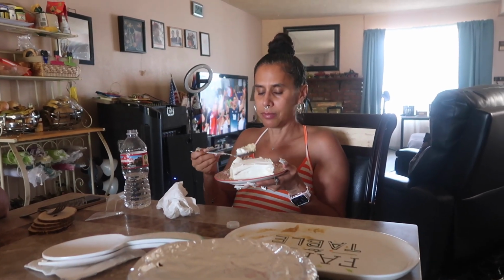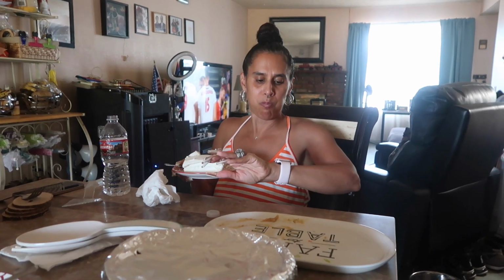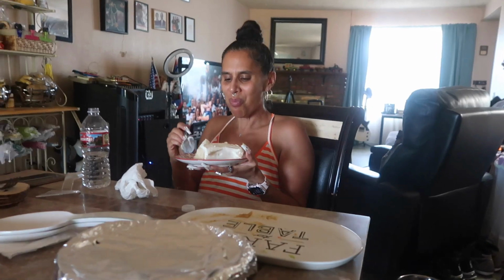So anyways, my sister said, where's the tres leches? I'm like, it's hidden. And she goes, I want it. So she went and found it, and she cut it, you know, how you have to serve that like a square. Remember, it's not slices, it's a square. Don't give you no cake. And she ate it and said, just enjoy, because you might have some negative side effects, right? My sister suffers with a little bit of anxiety and depression, and so the sugar sometimes affects her negatively, right? So anyways, she ate it.